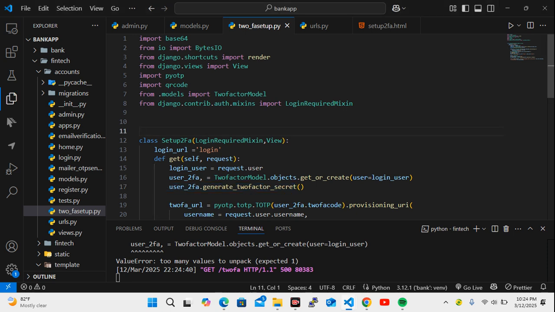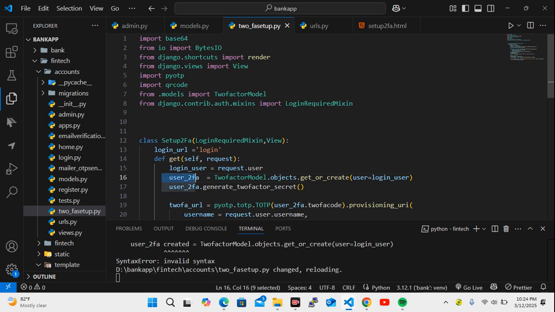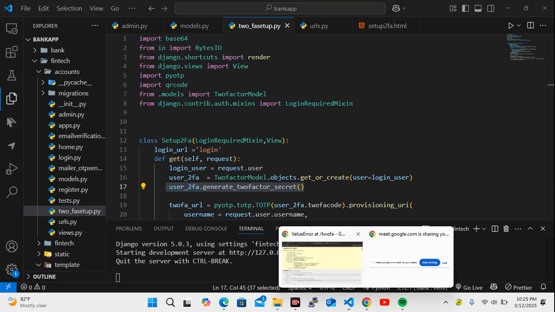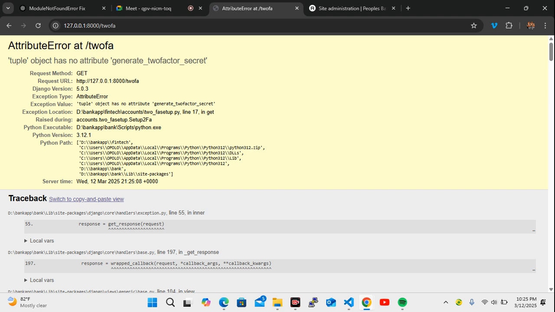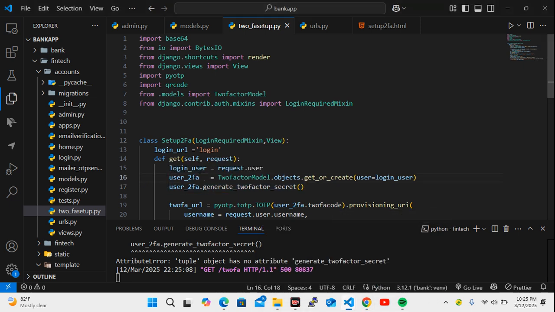What is this thing that I created? There is a comma there. Okay, yeah. Now this one is only getting, it's not creating. So this thing does not exist because you have not created. That's why it is telling you this. It has no attribute this because you have not created it. So you need to put what? Create.